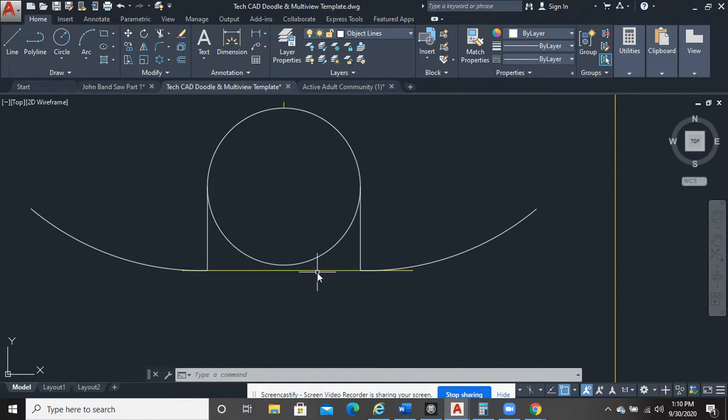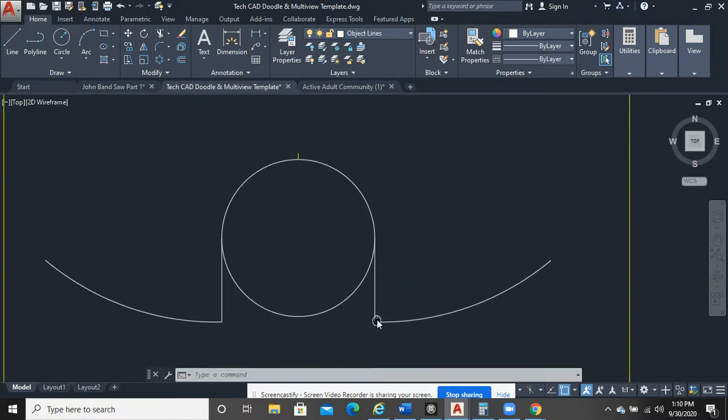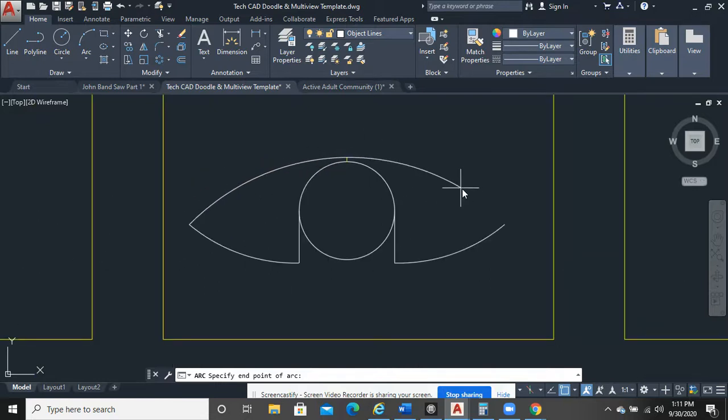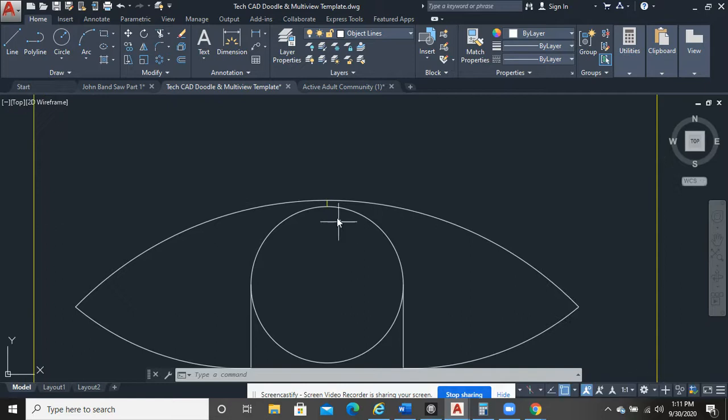So now this line is no longer needed for me, okay? So I'm just going to erase it. Gone. I'm going to come up here and I'm going to grab an arc, and I'm going to select. Now, I don't care if you go right to left or left to right, but you have to go in sequence. It's 3 clicks to use this. So I go arc, that's my first point. Here's my second point, the top of that little cheater line that I drew. And the third point is right here, okay?